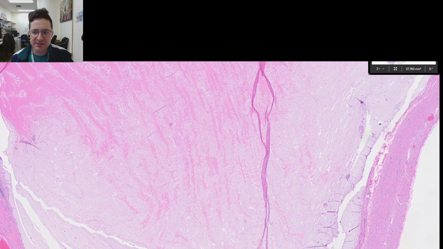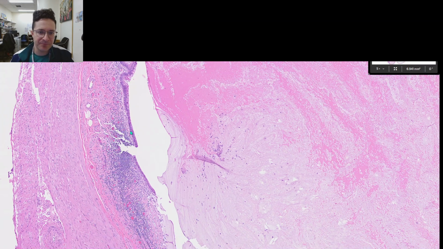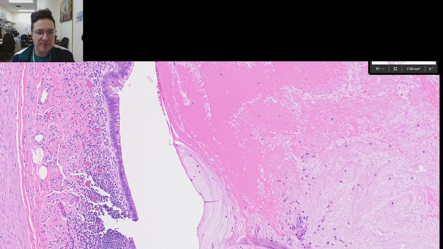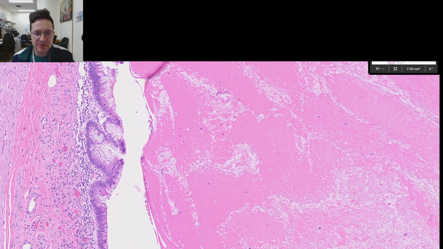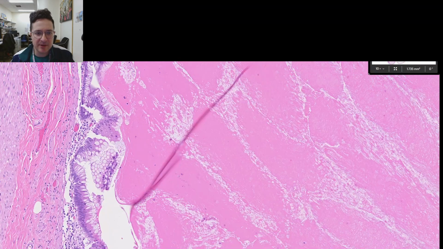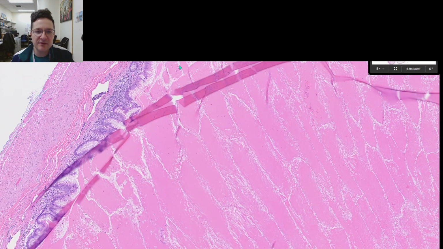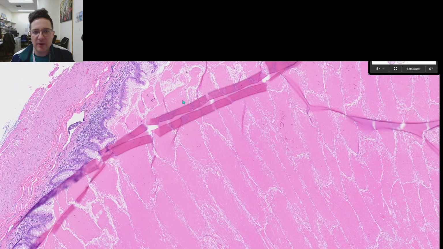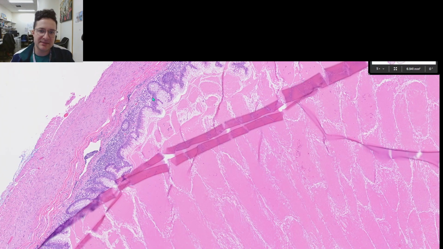So anyways, let's get to the business end of this case. The first thing that we want to think about is low-grade appendiceal mucinous neoplasm, also known as LAMN. For those, there are certain criteria that you need to meet. You need to have no lamina propria. You need to have some kind of glands that have atypia and so on.